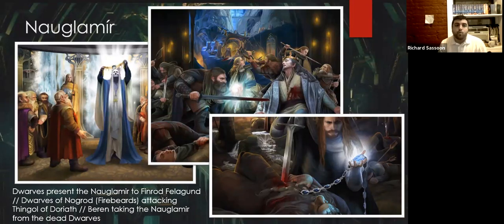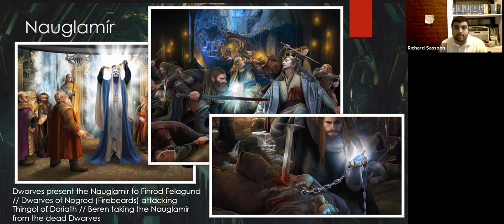So the dwarves, the petty dwarves, create the Nauglamir, which is this necklace. You can see it as Finrod Felagund, one of the elves, holds it aloft and admires its beauty. They present it to Finrod. Eventually, Finrod comes to control Nargothrond after the petty dwarves have been eliminated. And for a long period of time, this necklace, Nauglamir, was in the ruins of that fortress. When Turin Turambar discovers it, he brings it to King Thingol of the elves in Doriath, and demonstrates how beautiful it is to them.